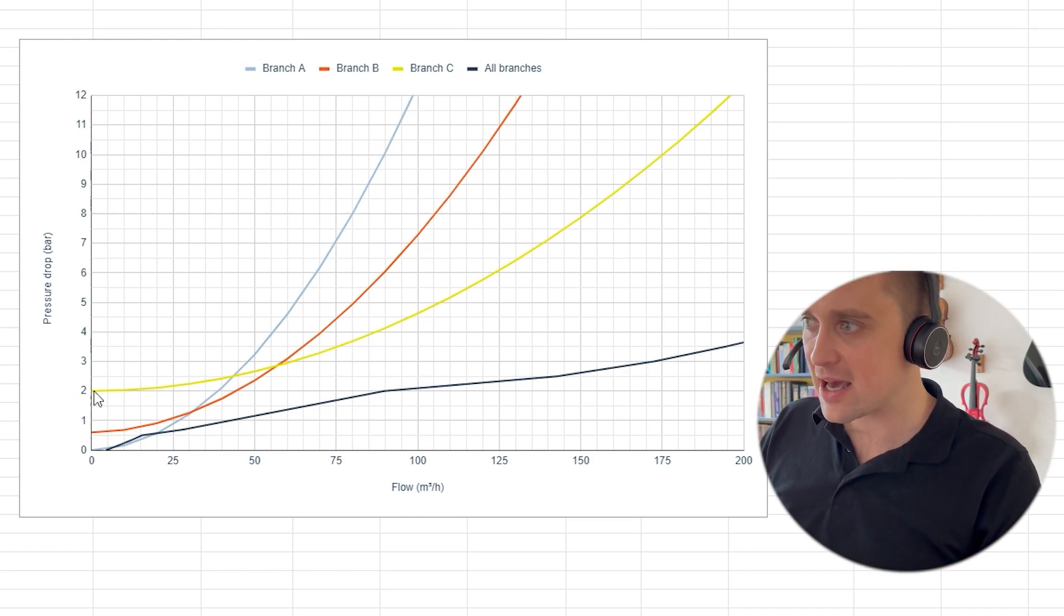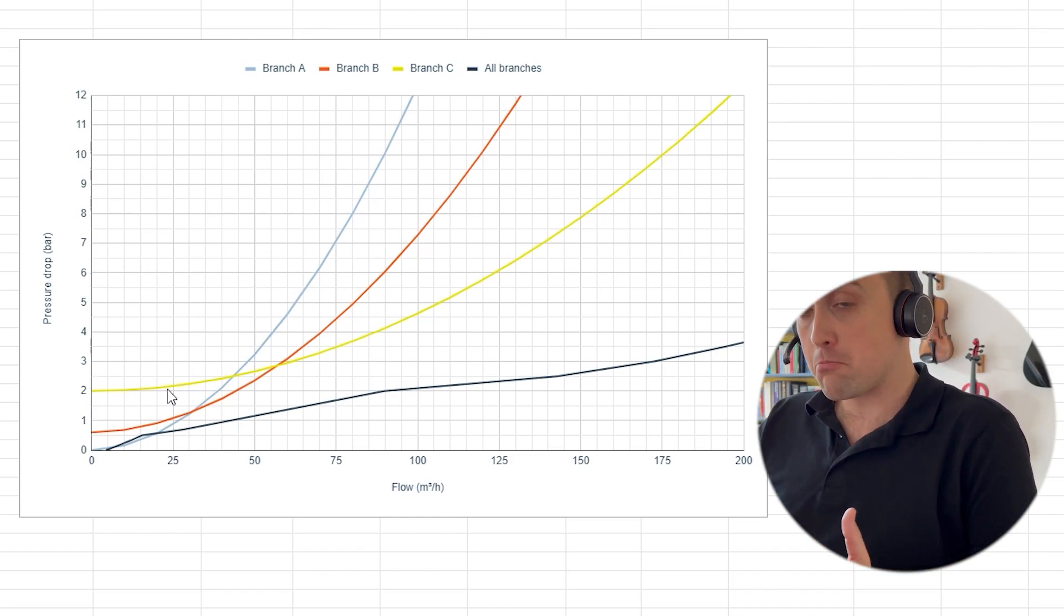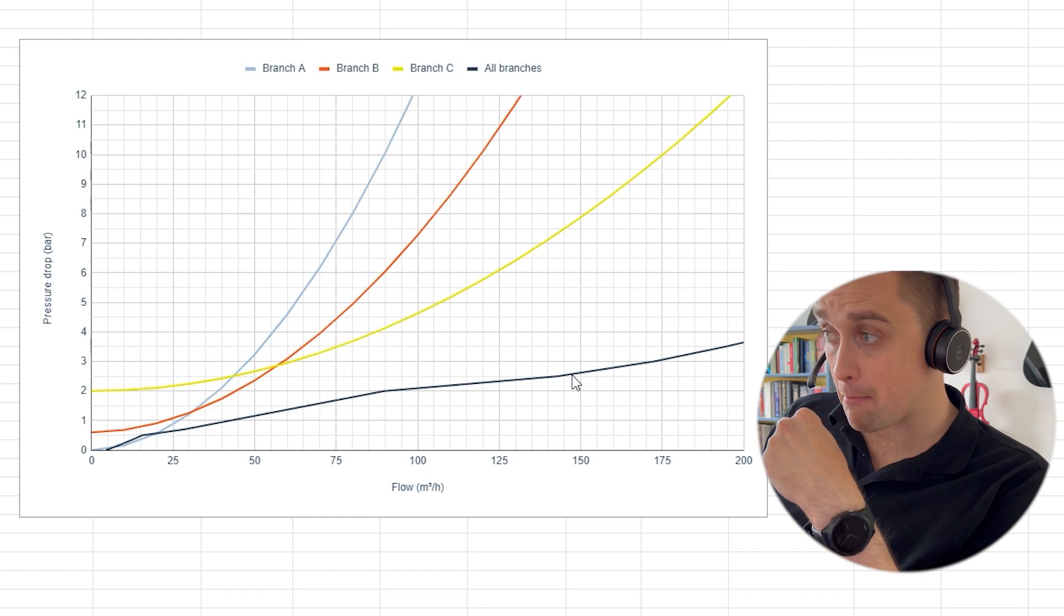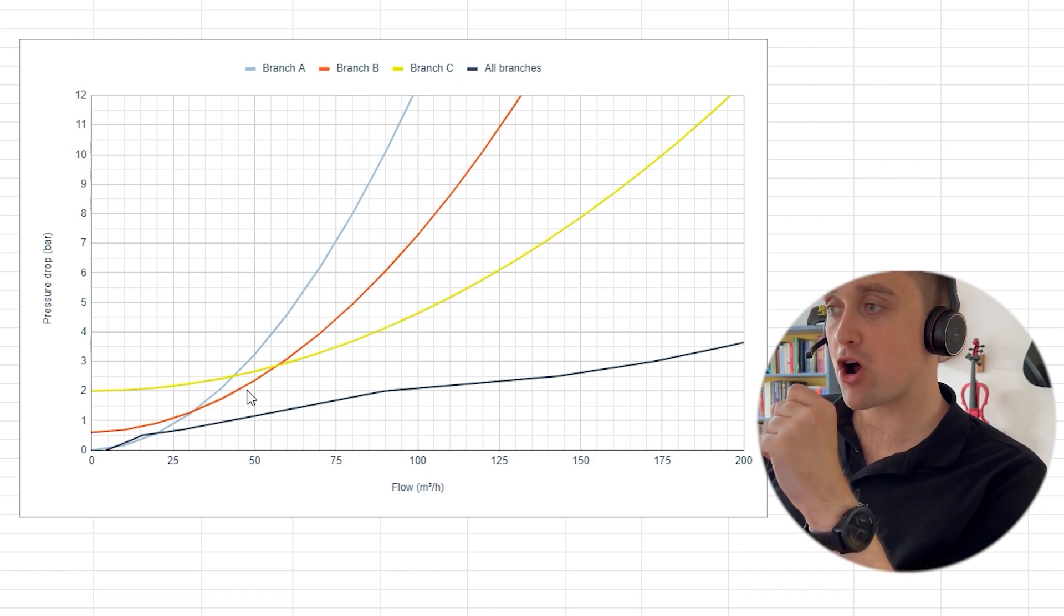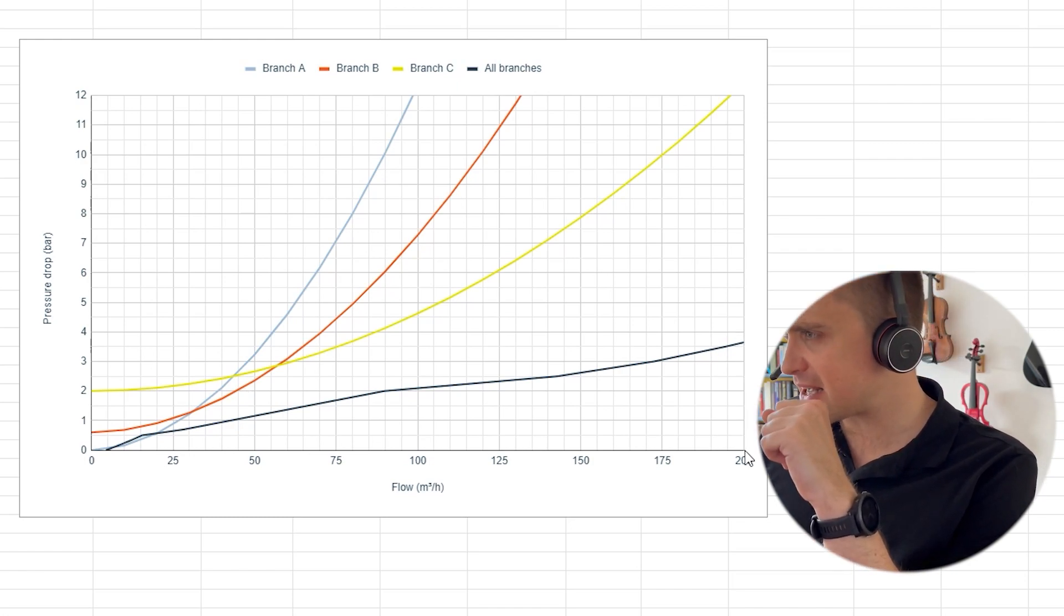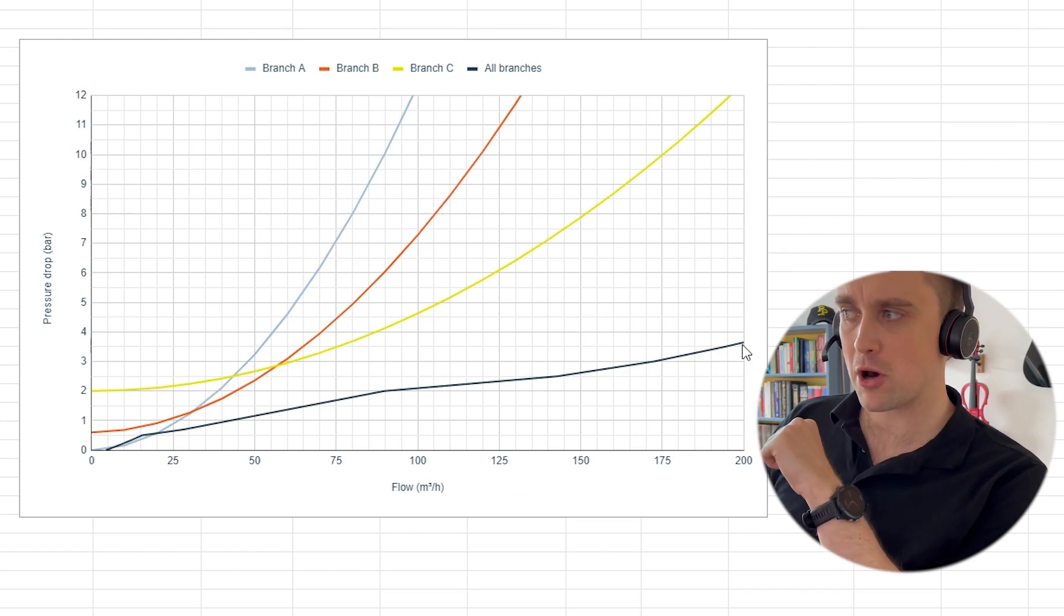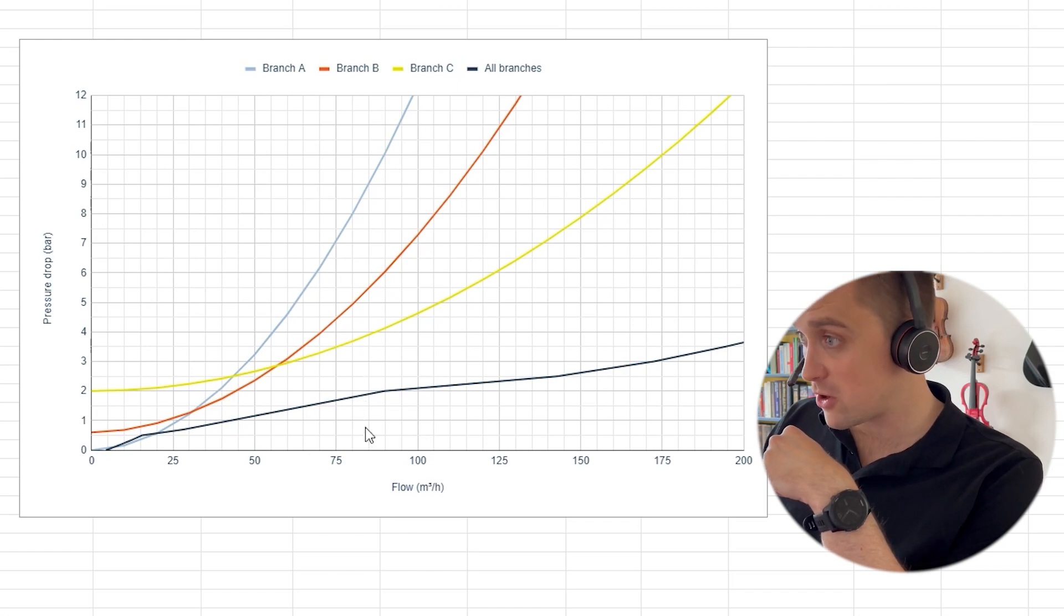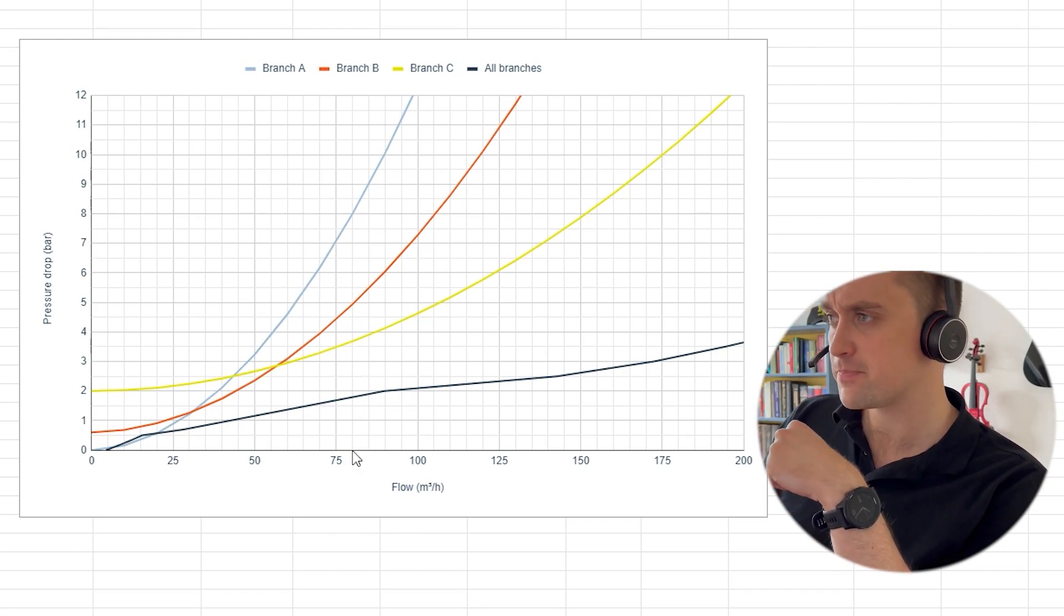Once again, we have another kink at this 2 bar pressure. All of a sudden, I'm applying 2 bar pressure and boom, I can get into the header. I don't need to increase this very much more, and I've increased the flow into branch C quite quickly. You can use this combined system curve. But if you want to know individual branch flows, you just follow a horizontal line. Let's take the very last value of 200 cubic meters per hour. If we have 200 cubic meters of flow per hour, we have a driving force of just above three and a half bar. The respective branch flows are just over 50 for branch A, just under 75 for branch B, and then for branch C we've got this value—somewhere above 75. Hope that helps.